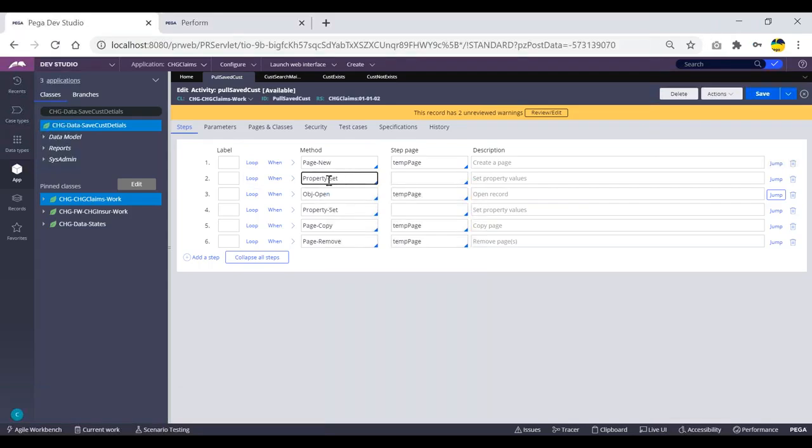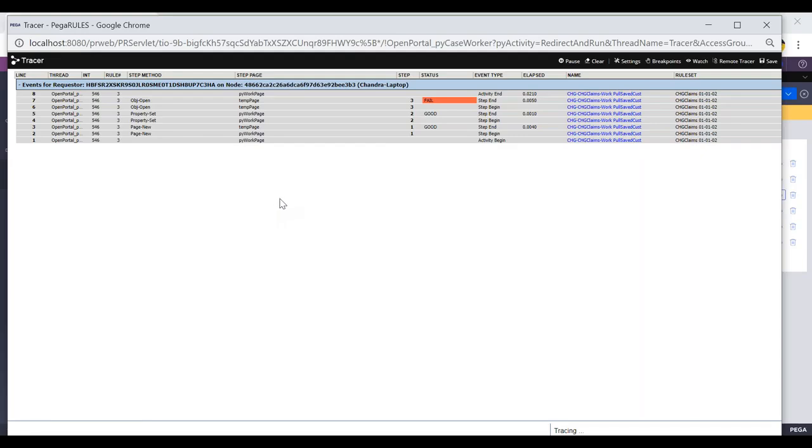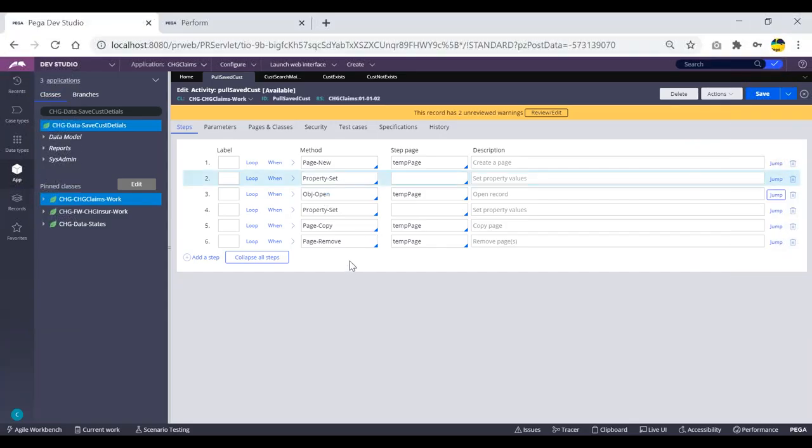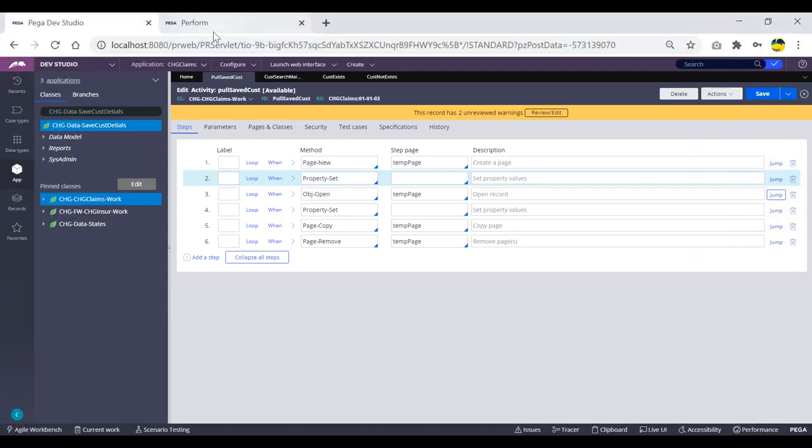The purpose of setting the value like is customer exists equal to false initially, we will be able to see in the second scenario. I'll tell you. So customer exists equal to false, then the second condition will be displayed, and it will be displaying the bottom part like customer does not exist. That will be true and that will not be displayed. And here using this obj open we are failing it. So in this scenario this is exactly working.